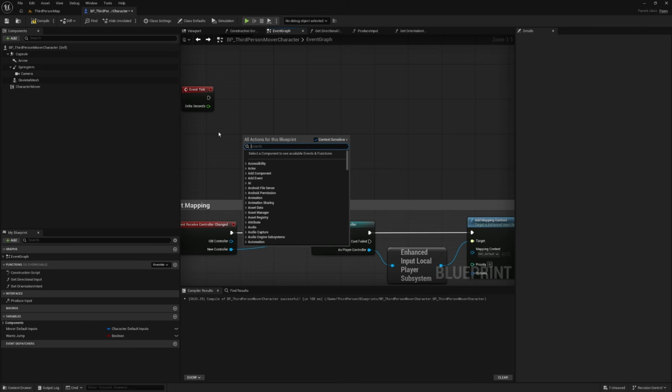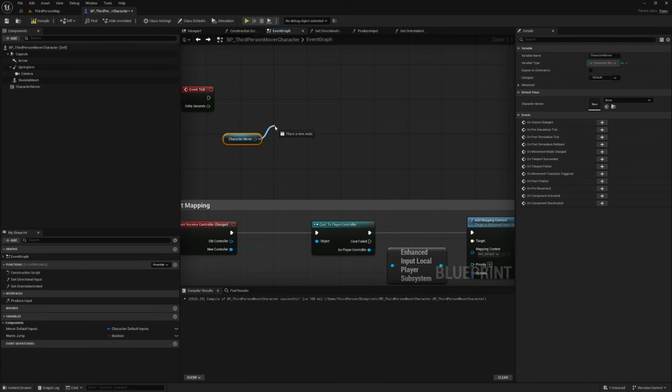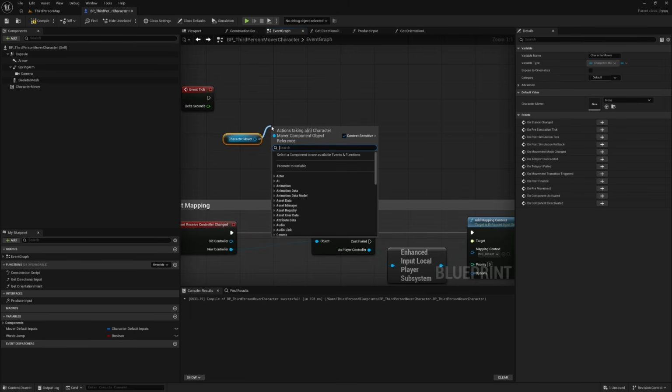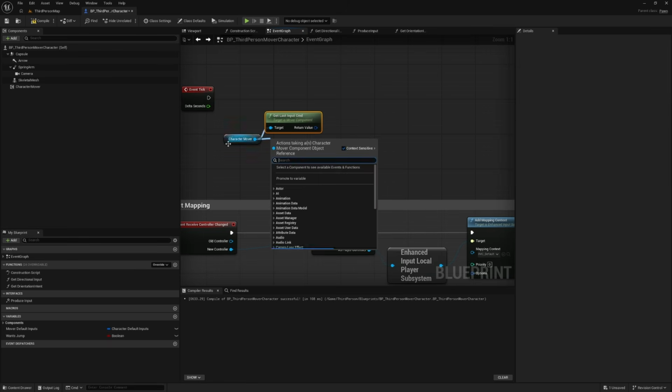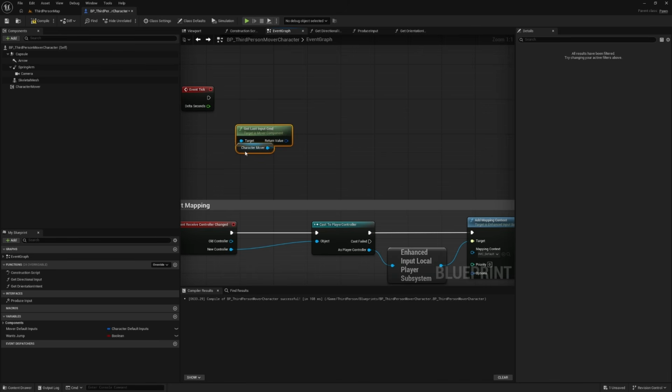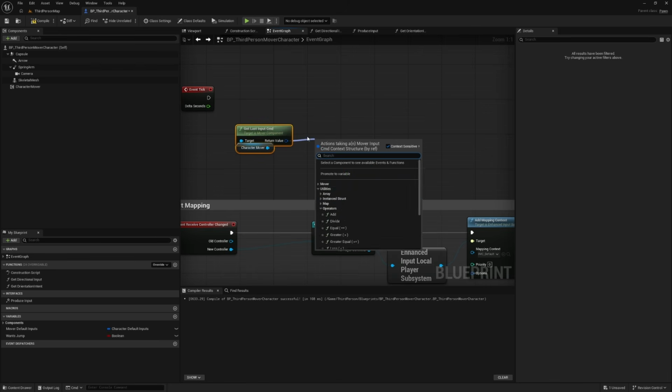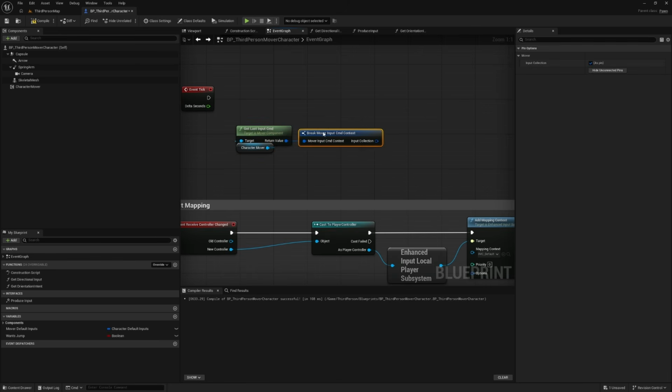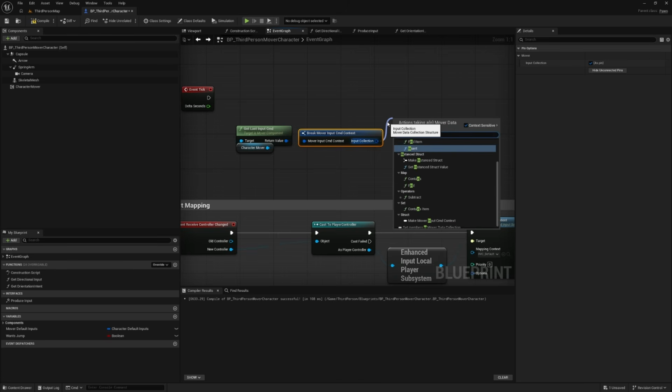if we call get last input cmd from the character mover, our variables will be replicated. Get data from collection.